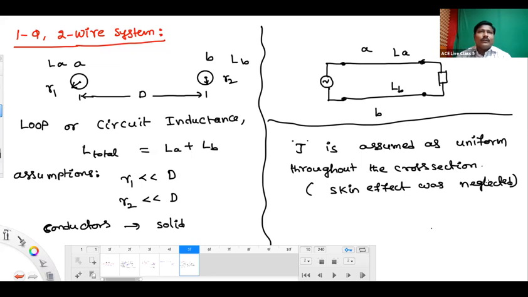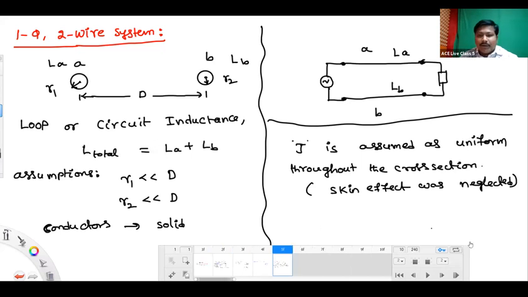Very simple question. We have some skin effect in the conductors that we should consider in the circuit. Already we have taken that in the resistance calculation, right? If you have taken it already in the resistance calculation, is it required to take again that in the inductance and the capacitance calculations? I don't think so. It's not needed. So neglecting the skin effect is a better assumption to be chosen. Next thing, let's think about LA, the conductor A inductance, from this point onwards.